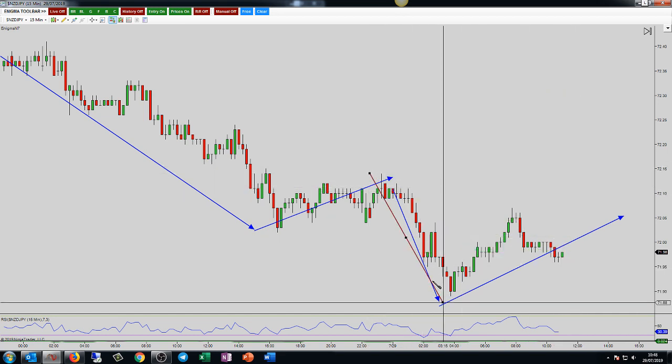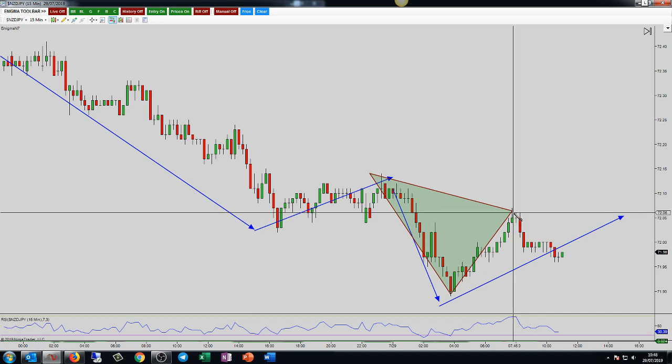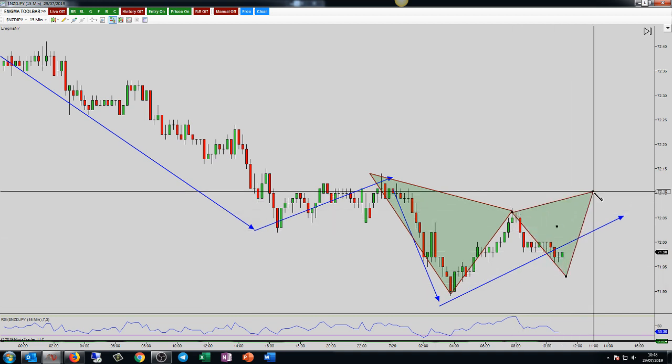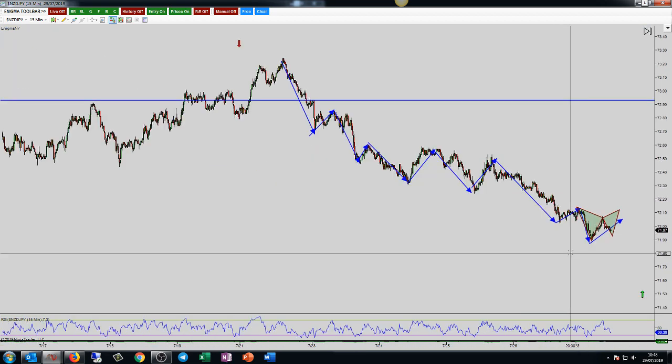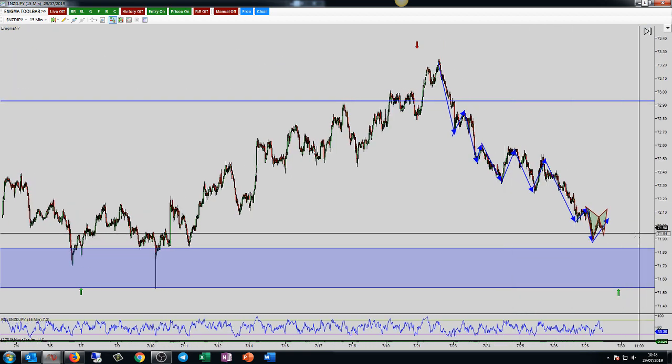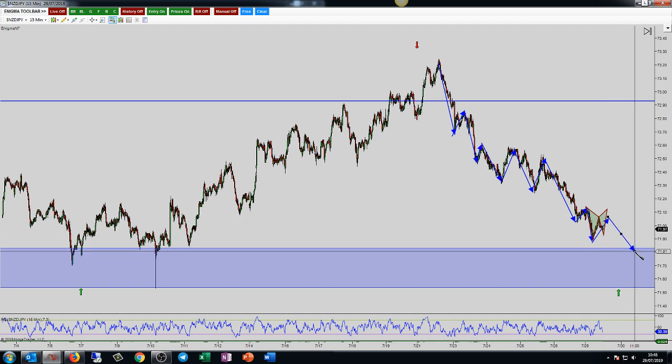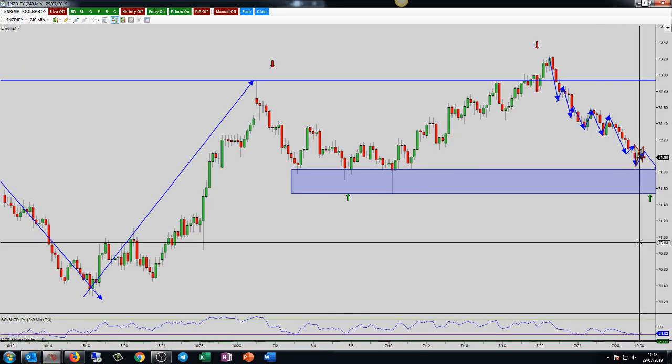It's very ugly, but if you believe price can come lower, you're going to be waiting for another 618 to be tested, and you could look at the Gartley pattern for an entry and look at playing it down to retest this structure level just here. Then we go back to the 240 and have another look at this.